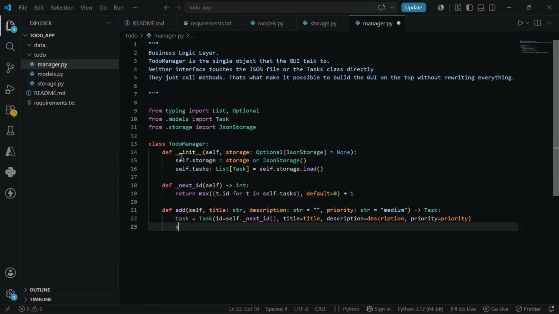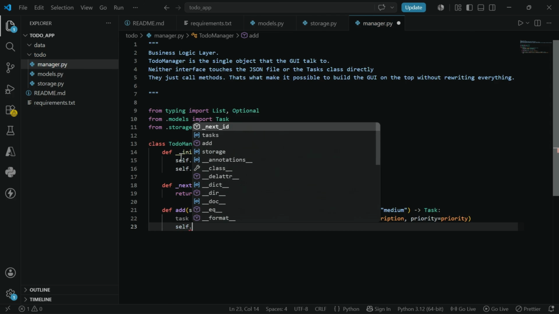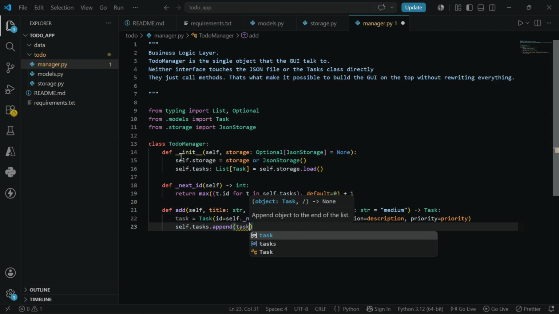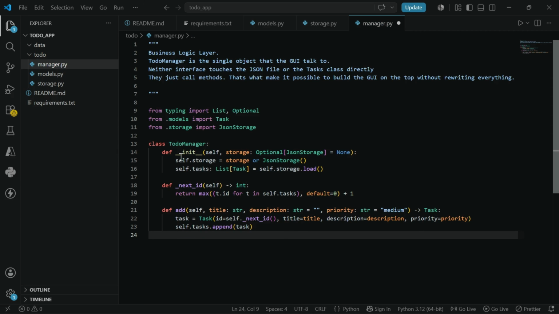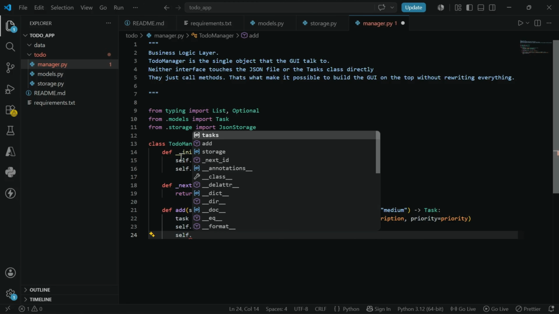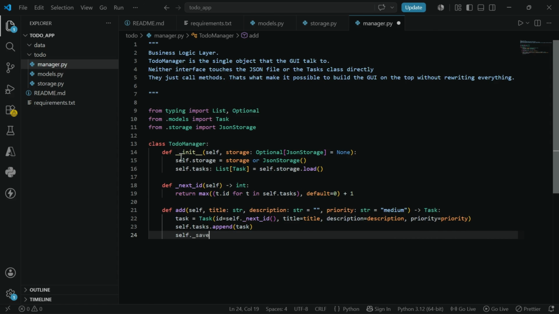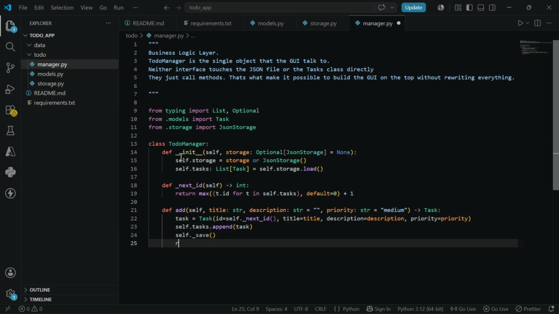Then we have to append this task, right? We don't want to overwrite it, we want to append it inside the task list, and we will save it, and we will return the task.